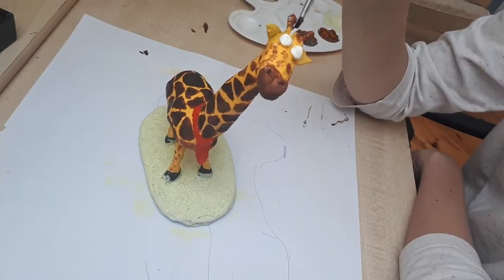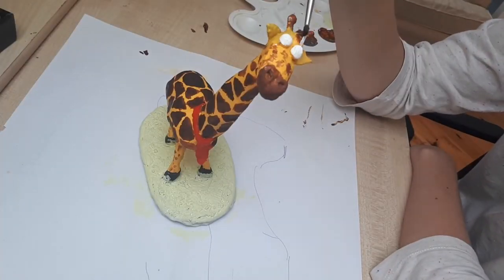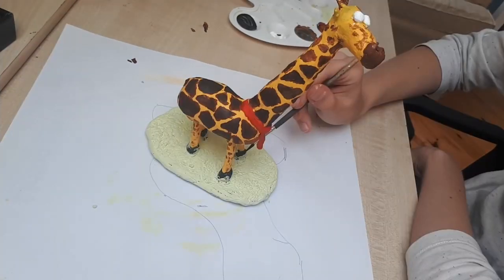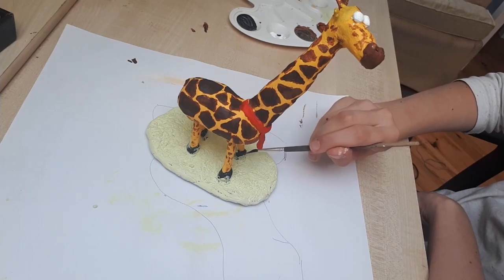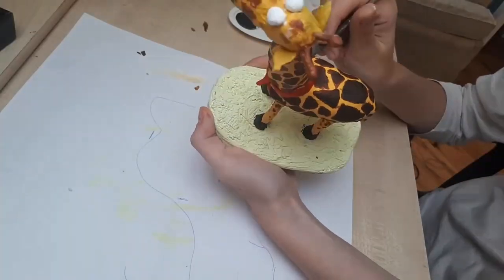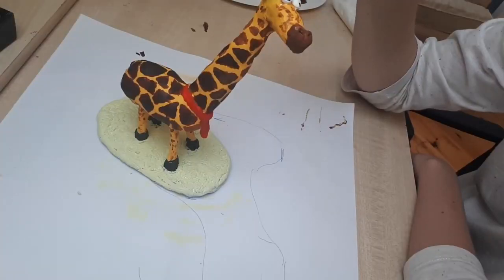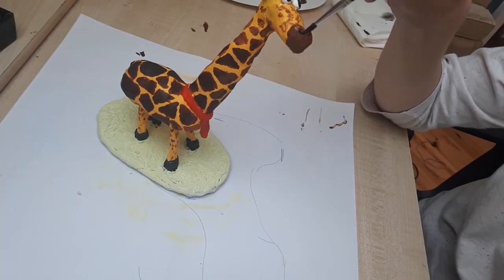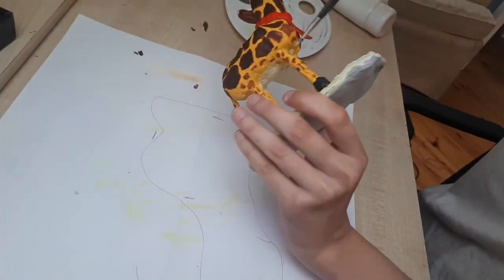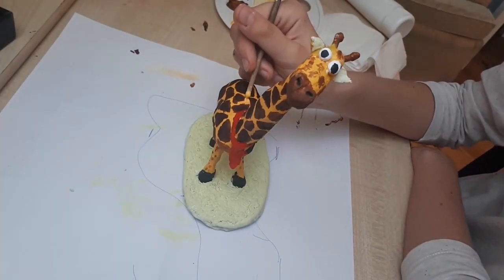I added another layer of white to the eyes, being very, very careful not to ruin the rest of the face. From this point on, most of these steps are just touching up: first the tie, then all of the hooves, a little break from that to paint the pupils — which you can't really see, but that's fine. I also painted the insides of the nose black. I decided to paint the belly and ears in a pale yellow color. I'm not fully satisfied with that, but I was too lazy to fix it.